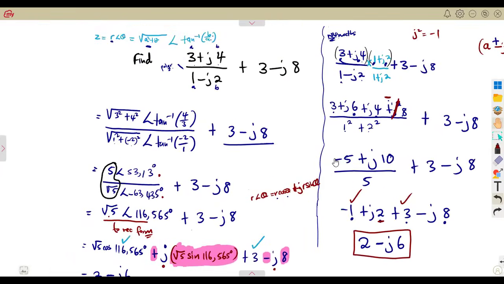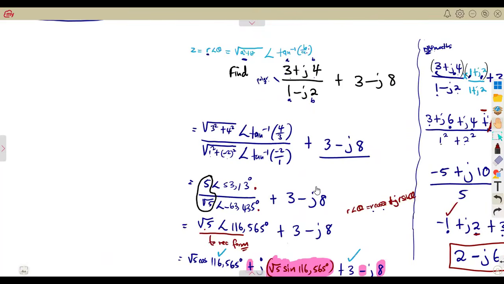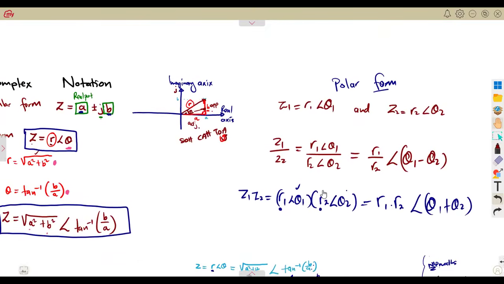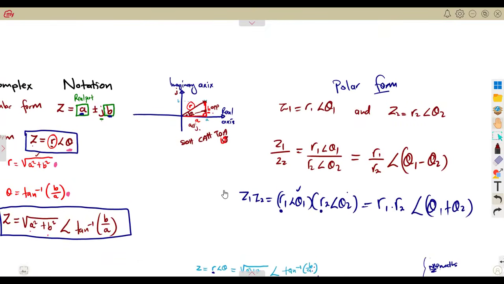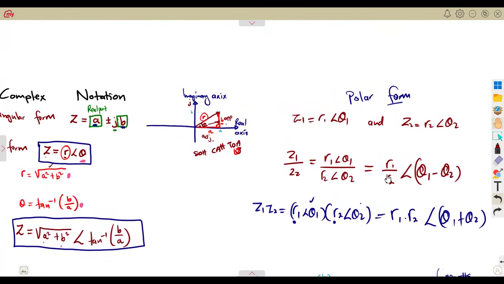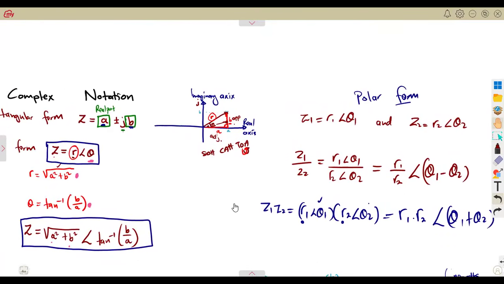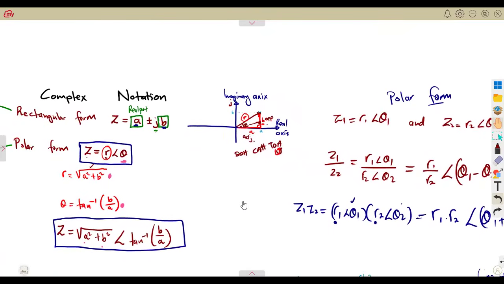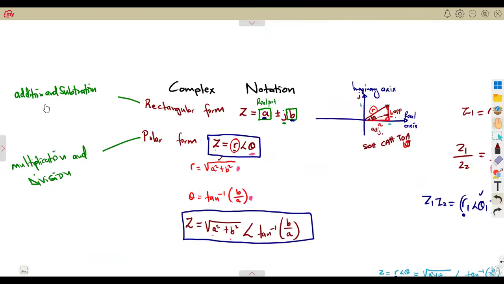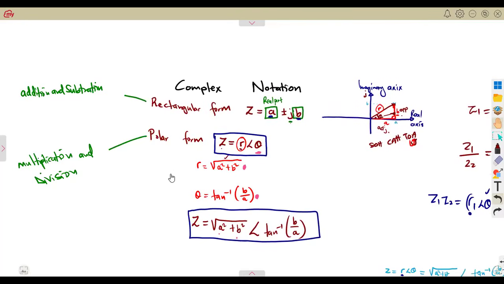So these are simplifications. You can see now we are talking of the complex numbers, and this is how we are going to be applying our complex numbers. So know your conversions, your simplifications, which part is easier to work with in terms of your simplifications. Which one are you going to use? The rectangular form for addition and subtraction, polar form for multiplication and division. So with this, you can answer as much questions as you can.